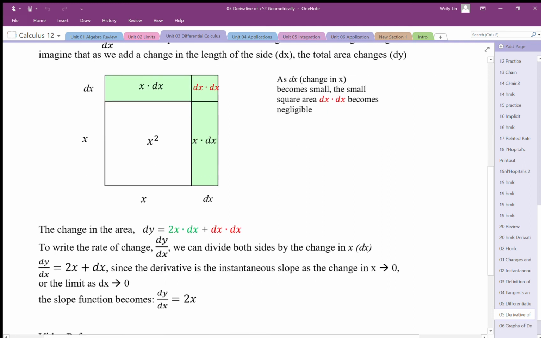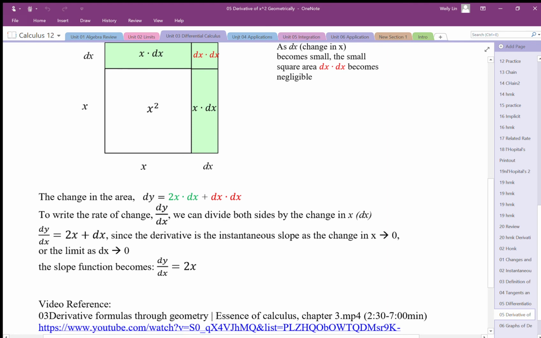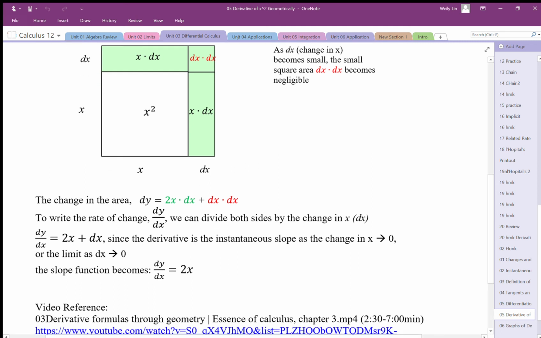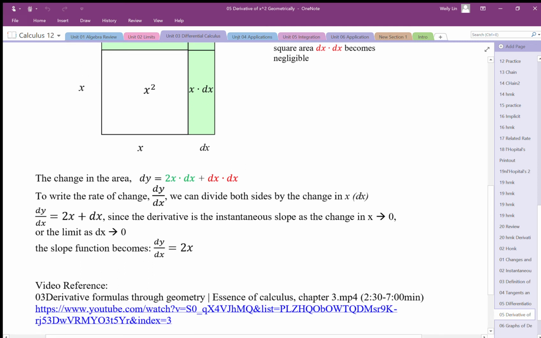And then we could also rearrange it and just say, well, the change in y over the change in x is going to be the 2x function. So there it is. So we have the change in the area over the change in x. Essentially, we're going to gain a little bit of x here and a little bit of x here with negligible width, which gives us the change in the area as we lengthen x. Or in fact, that also can be represented by shrinking x as well.